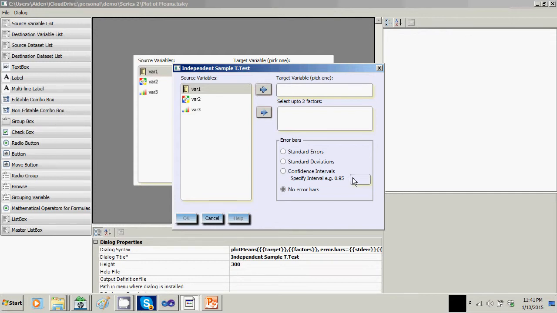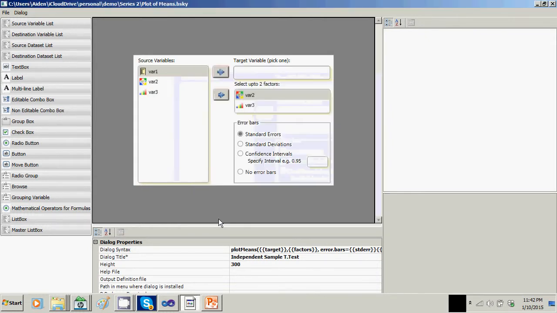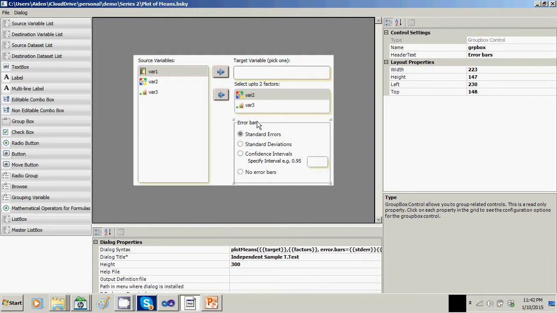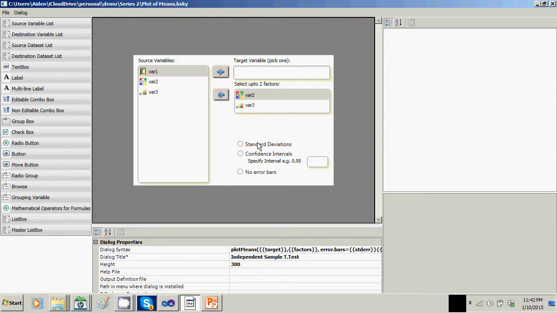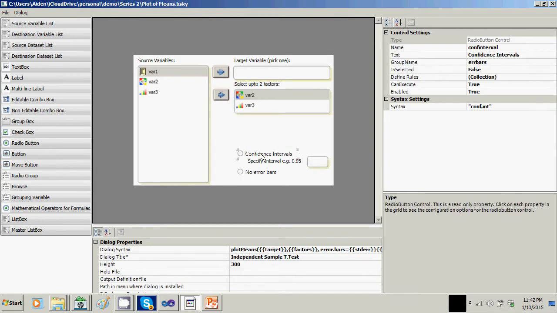Okay, so let us go ahead and create such a group box. The first thing I'm going to do is delete what I have on the screen, and we're going to lay it out. The first thing we're going to do is not click on radio group, but click on group box. I'm going to get the group box and move it to the place I want to put it.